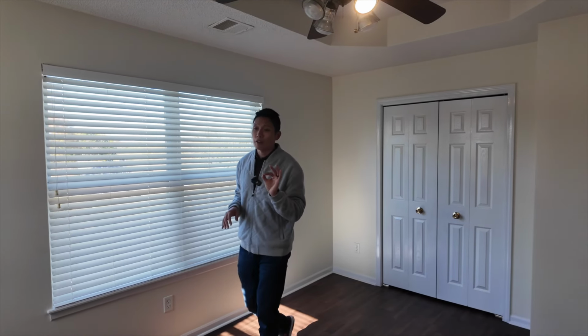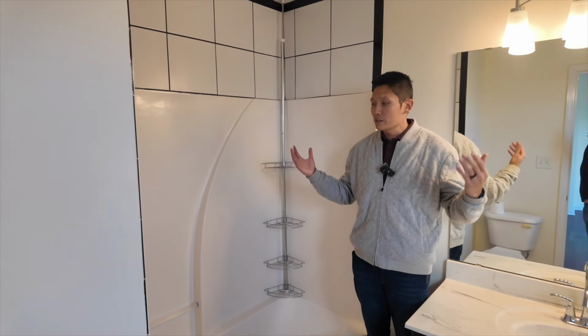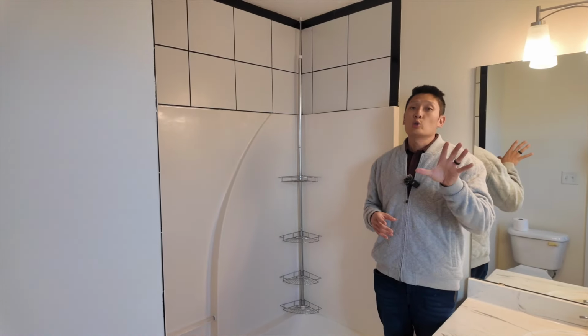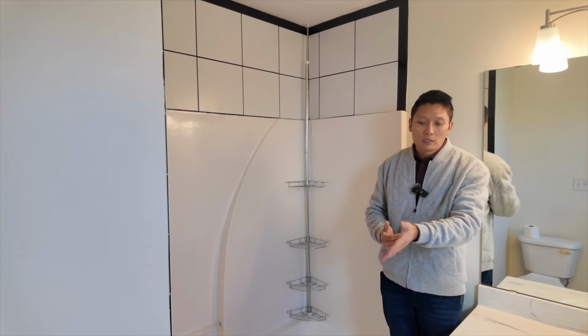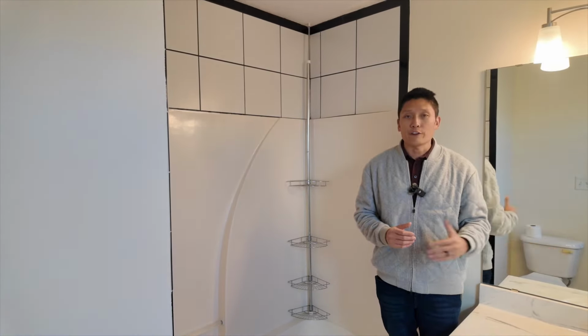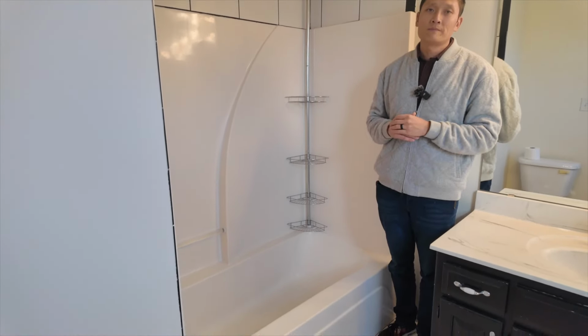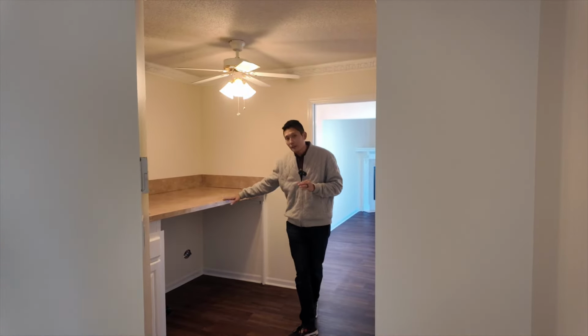And number 3, and probably the biggest reason, is that this bedroom has its own bathroom. So if you come here, you'll see this bathroom has everything that you could possibly need. And the nicest thing is that whoever's sleeping in this bedroom does not have to share this bathroom with anybody. You've got a tub shower combo, of course your toilet and your vanity, all accessible and all private only to you. Now we're gonna see the primary, but before we get there, take a look at this.